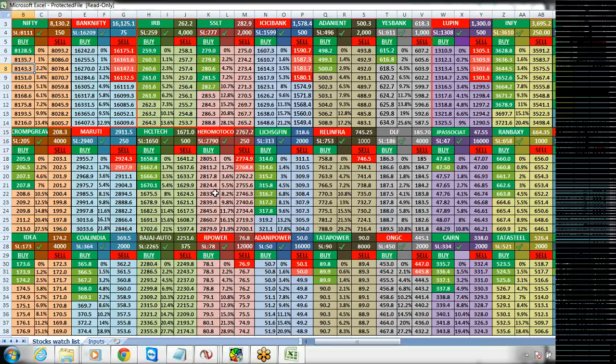And scripts like Maruti and Hero Motors, if in case you don't have the TradingTree with you, what you can do is, if a particular script gives a sell call or a buy call and then it's not moving anywhere for a long time, you can actually exit those kind of calls, because usually when a script gives a call, most of the trade is done within half an hour or 1 hour, whatever it is. But if it is not moving anywhere, you can exit the trade and then look for some other trades.